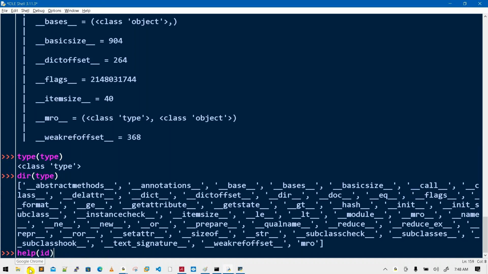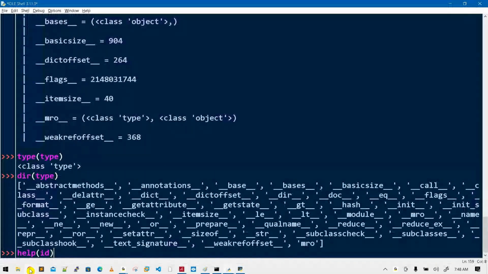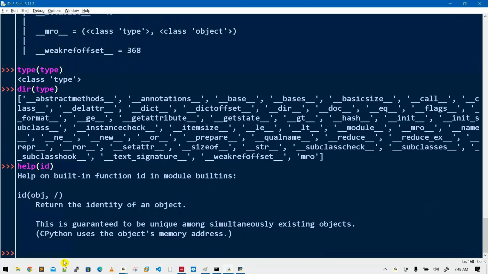I don't know anything about id. id returns the identity. Identity means the address number of an object. Objects are really available. Classes are just a definition, blueprints.